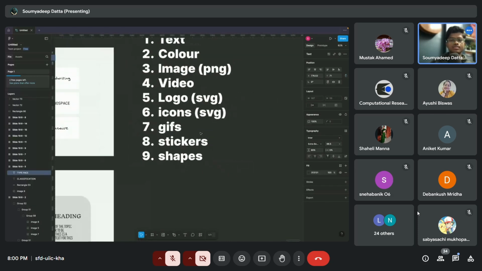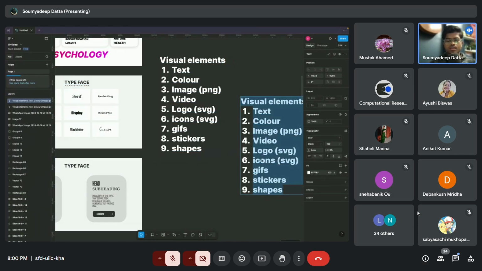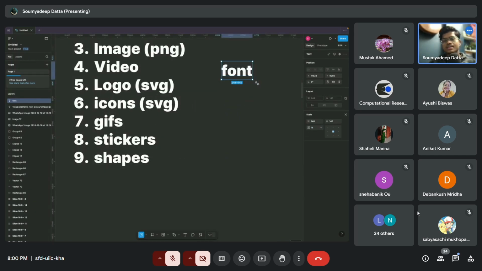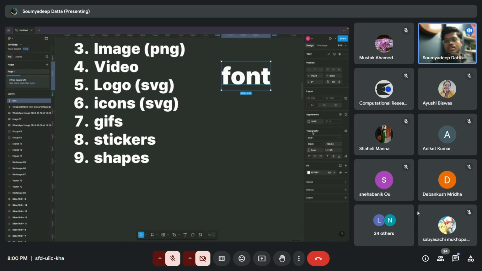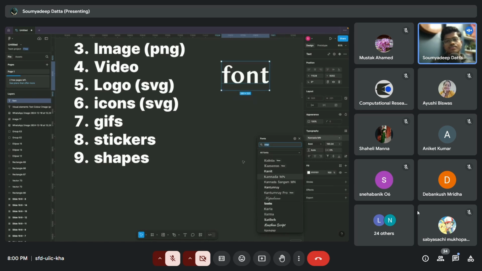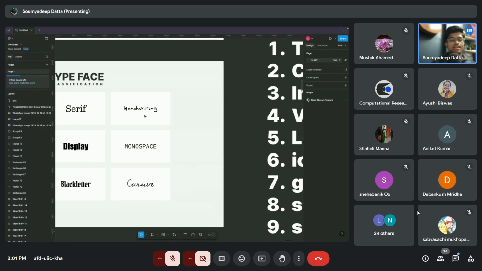So let me tell you something. If this is a font, let me just write it, and let's say I call it a font. Okay, so this is the text, and the type of text can be changed by the typeface, the type style. If I go to the typography section of Figma, there are multitudes of options that I have about the font. See, the type of font is changing, and these are broadly categorized into typefaces, and some of them I have told, like handwriting and serif, sans serif.